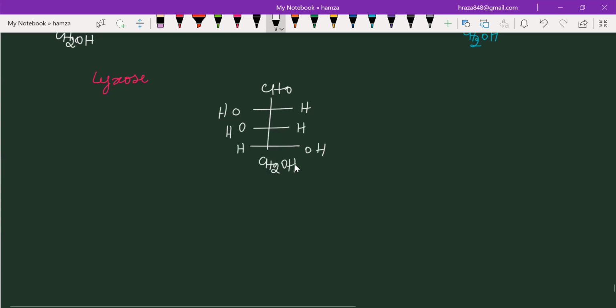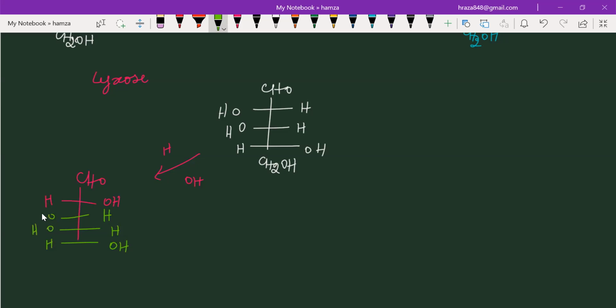What do you need to do? Draw an arrow from left, and there will be H on the left hand side, OH on the right hand side, and you can see this H, OH will be added first. So OH, H, and the rest part will be as it is. So I'm going to write 1, 2, 3 part. On the last part, OH on the left, H, and then H. And you can see this is H, this is OH, this is OH. And there is another CH2OH, and this is known as basically galactose. This is the structure of galactose.